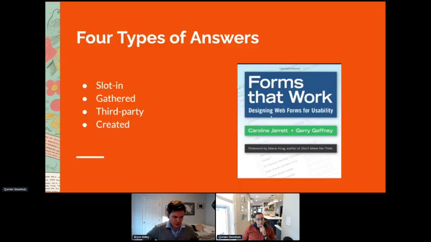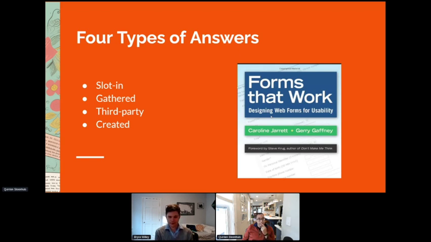And so if we're paying attention to the burden of filling in a form, we felt like we really needed to pay attention to what someone is being asked to provide on the form. Again, the key difference between a simple narrative text and the form is that you have to create and then write in the answer. And those answers can vary a lot. So another framework we used was by Caroline Jarrett and Jerry Gaffney, which describes different types of answers that you might need when filling in a form.